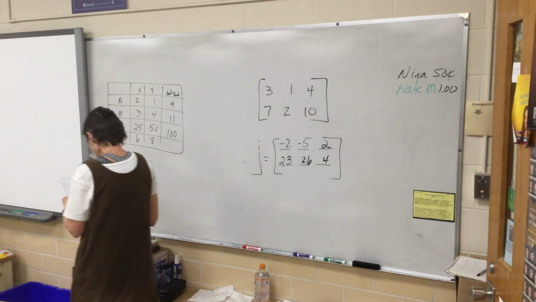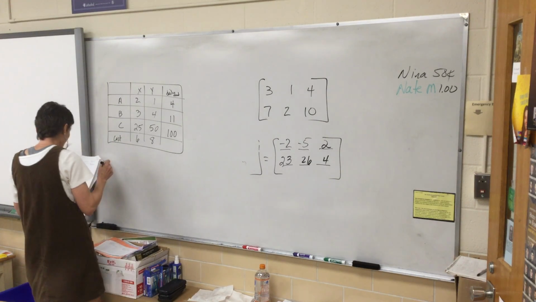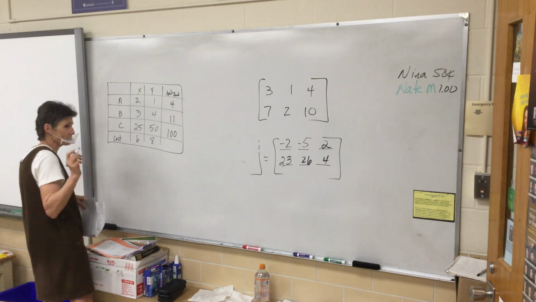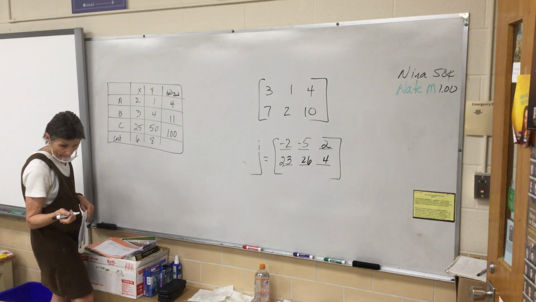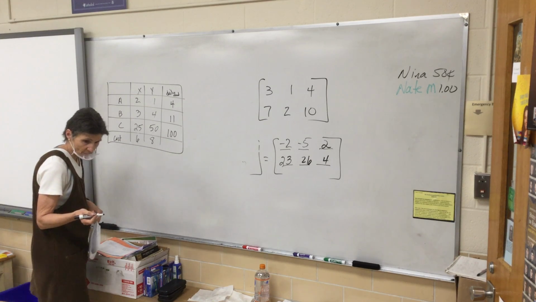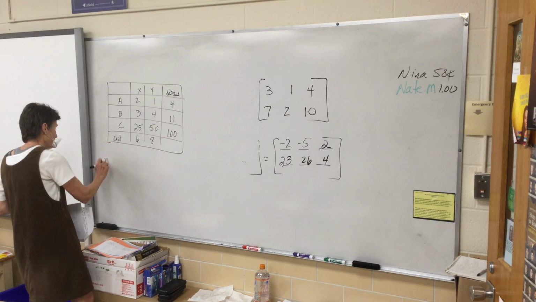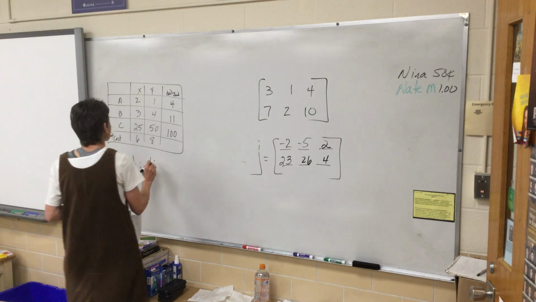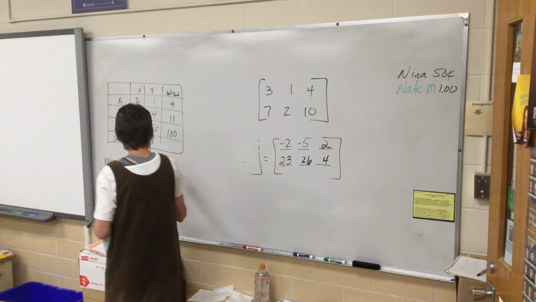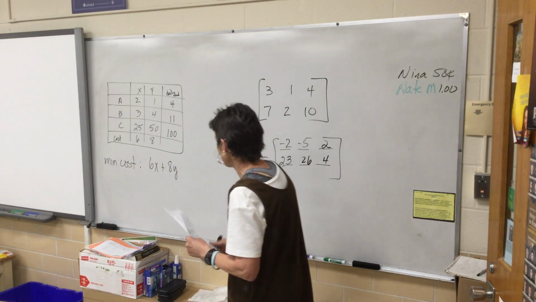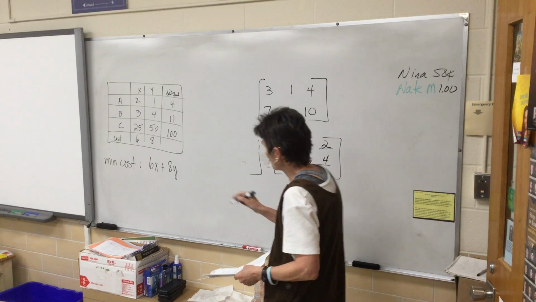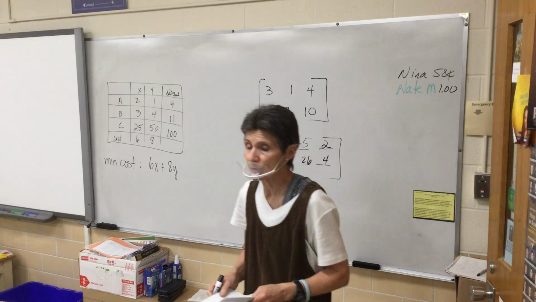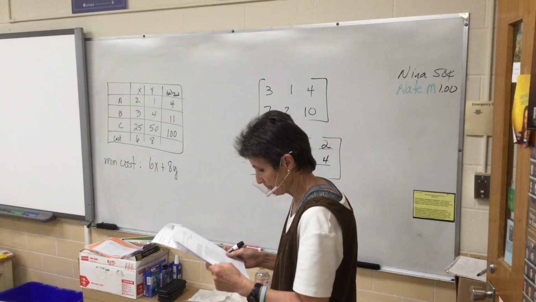So what am I doing here? I am trying to find the minimum daily need most economically. What does most economically mean? Cheapest, right? So we want to minimize our cost. And our cost is 6x plus 8y. Now that's in cents, 6 cents and 8 cents. So if you would rather do 0.06 and 0.08, you can. But that's what we're trying to do. We're trying to minimize our cost.